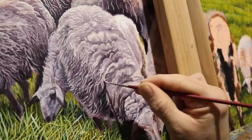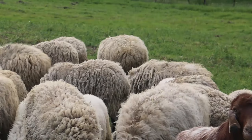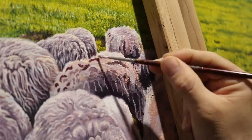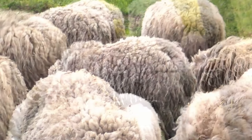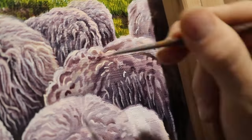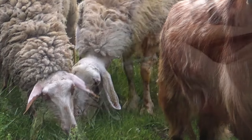Even though they were the easiest to do, I still paid attention to the volume of the sheep that had no head sticking out. They do appear like giant fur balls, but there are lots of little details I tried to capture. Once again, I used lights and darks to establish a sense of volume, but also a separation among the sheep — and of course edges to help establish the illusion of one sheep being in front of the other.